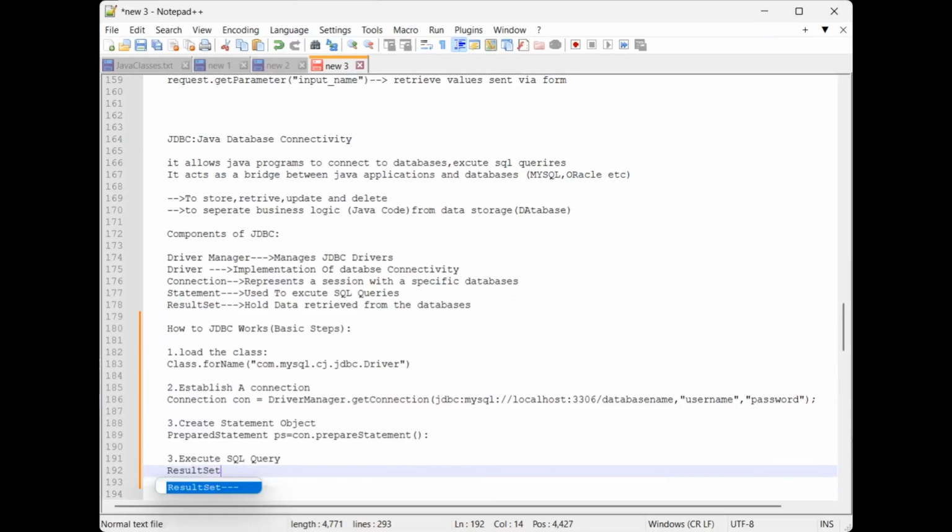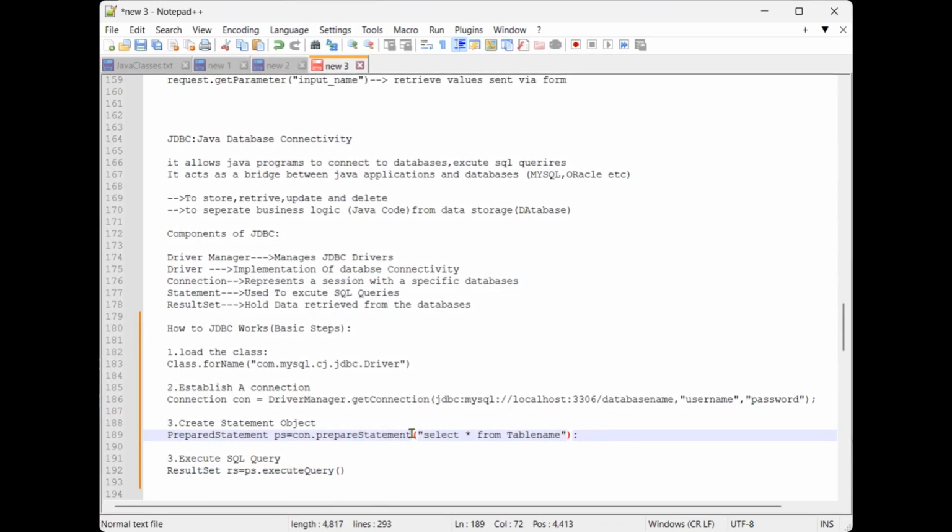The result set will hold the data, whatever query we executed will be stored in this result set: ps.executeQuery. Whatever statement you have written in this prepared statement, like select everything from a table name, or any table name.